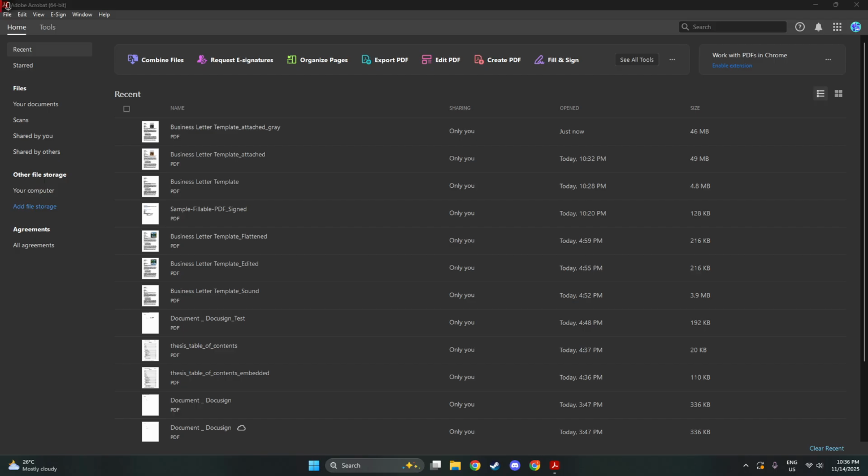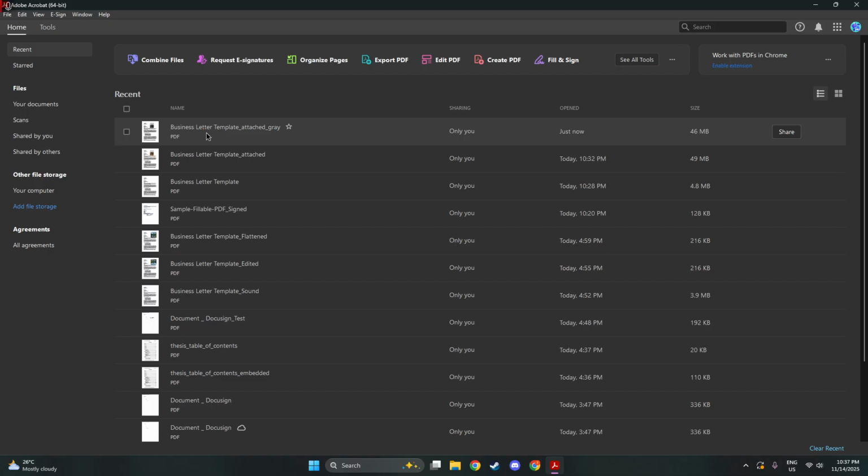So, let's walk through this process step by step and make sure everything is crystal clear so you can follow along easily. First things first, you'll want to start by opening Acrobat Pro DC on your computer. This might seem pretty straightforward if you're familiar with the software, but make sure you have the program running before we dive into changing any settings.